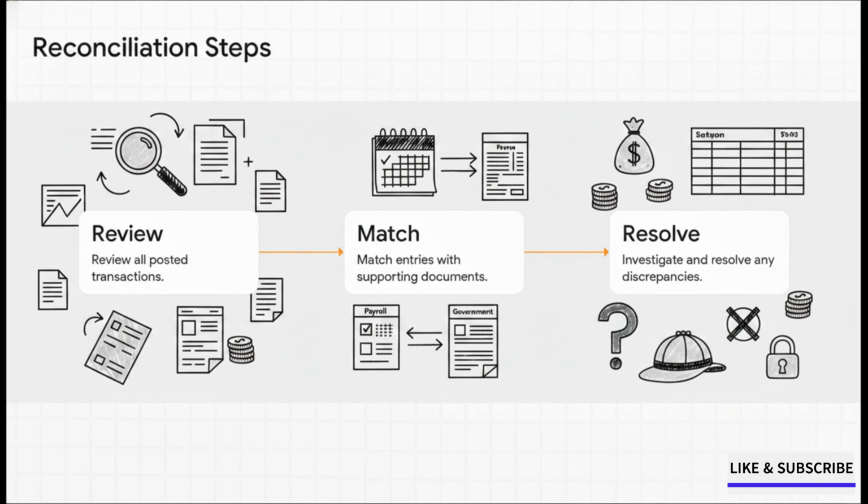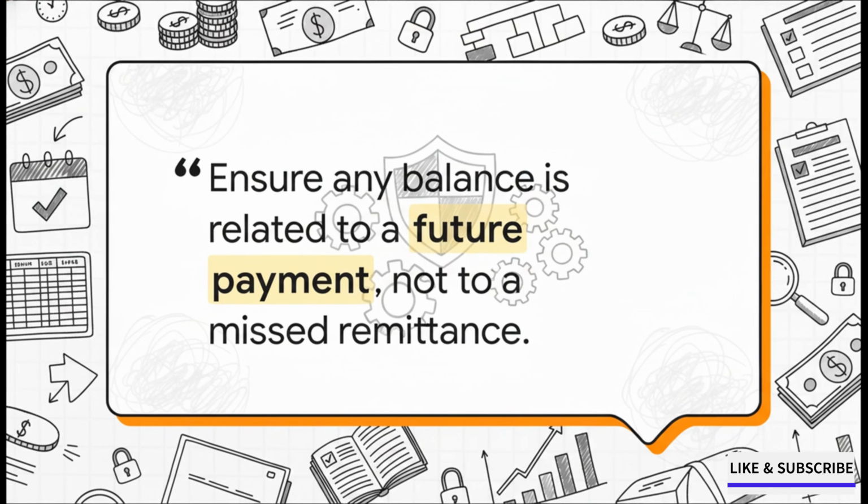This process is literally your primary defense mechanism for catching incorrect entries, duplicated charges, or worst case scenario, straight up fraudulent activity. So the crucial point is this. Let this really sink in for a moment. Because there are heavy, legally binding compliance requirements related to payroll withholdings, these liability accounts must be examined in fastidious detail. When you look at a payroll liability account, the balance you see must exclusively represent a legitimate upcoming future payment. It absolutely cannot be hiding a missed remittance to the government or a third party.